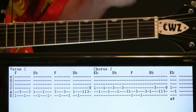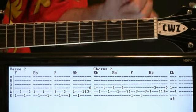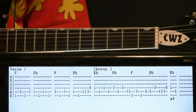So we do our F, B flat, F, B flat. The chorus section, it'll move to an E flat, B flat, F, B flat, and the final humming section is an E flat. All right, so let's try it slowly here.